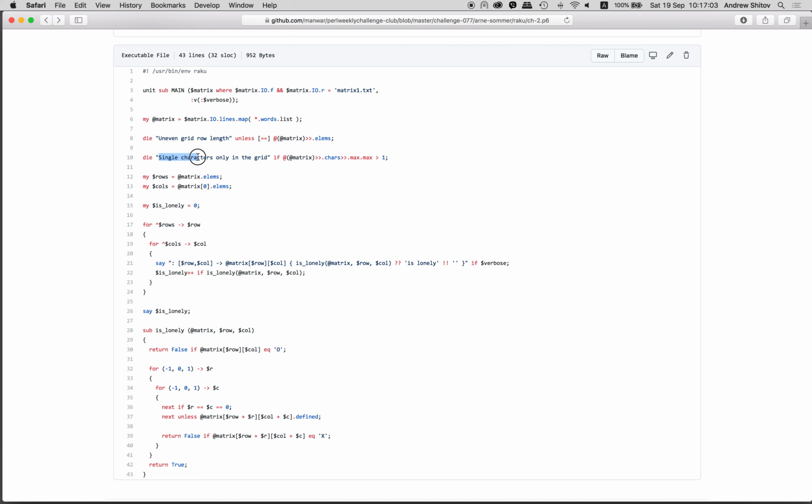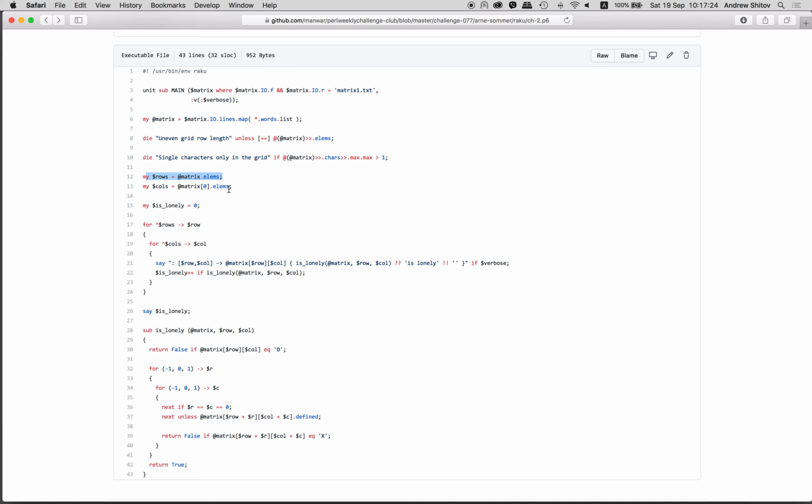The second thing is a single character. You take all the items and count the number of characters in them, and if something is bigger than one character, then you will catch that.